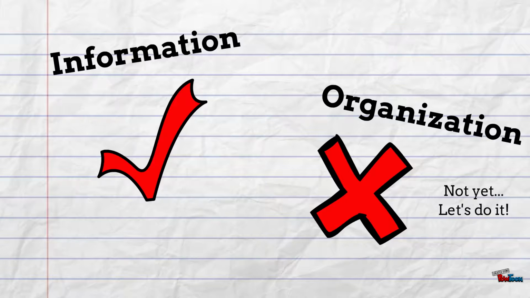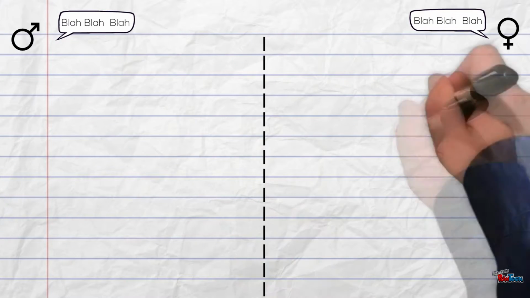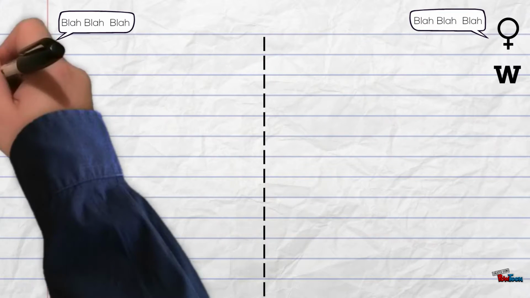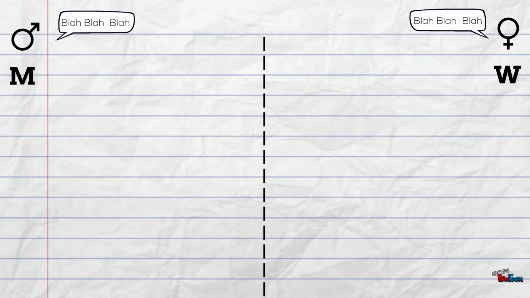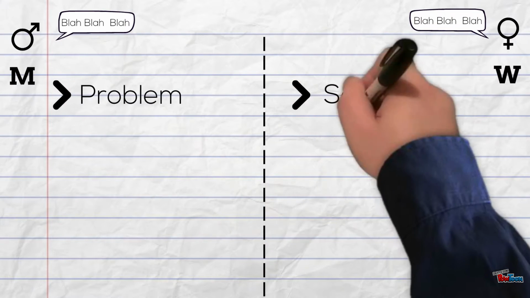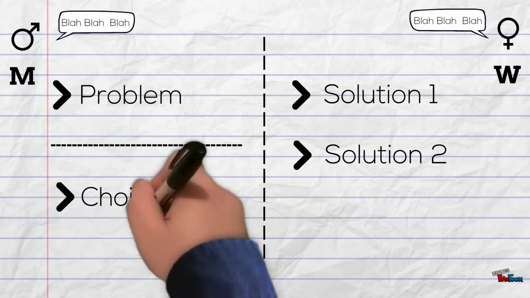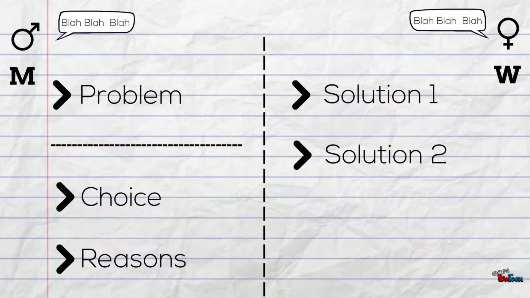Okay, now that we know a little bit more about this question, let's figure out how to organize our scratch paper. Since all conversations, regardless of the people involved, will be between a man and a woman, you should always divide the paper in two and write on one side the letter M for man and on the other side the letter W for woman. You will write about the problem on the part of the person who is having it and write about the solutions in the other half. Another useful division to make is, as soon as you understand who is having the problem, draw a line in the person's box so that you can write your chosen solution and your opinion about it.